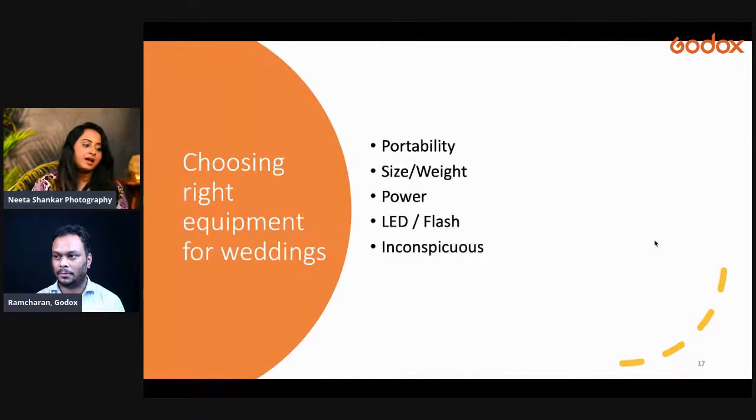Okay. Now again, like I've been insisting right from the beginning, I've been talking about why I chose the AD300 and AD200 in my lighting kit for weddings. I'll talk about it briefly here. When it comes to weddings, someone asked me the same question, what would be the ideal setup.